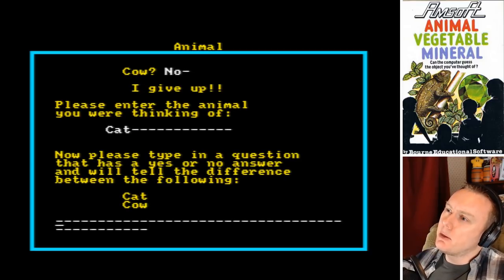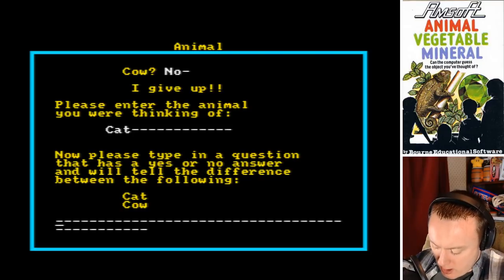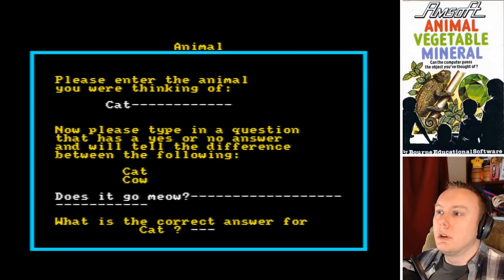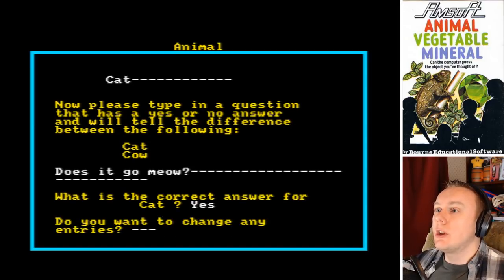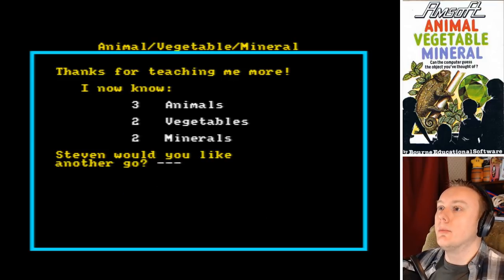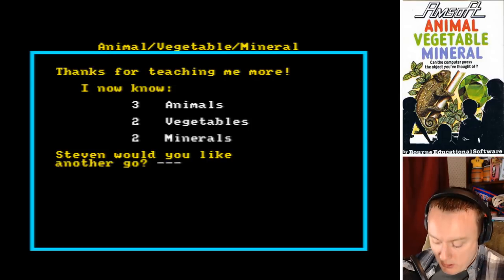Now please type in a question that has a yes or no answer. Oh, right, okay. Does it go meow? Correct answer for a cat is yes, mate. Cats go meow. Do you want to change any entries? I don't know what that means, so I won't. Thank you. You're welcome. I mean, I know it's only an old computer, but I feel like they could have squeezed a few more animals, vegetables, and minerals into the code. But, all right, we'll have another go.